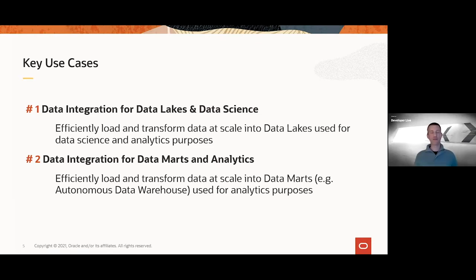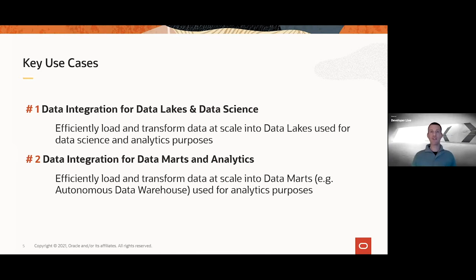And there, data integration will be typically used by ETL developers or data engineers that want to prepare and load data to ingest it into their data marts, their data warehouses. So typically the autonomous databases running on OCI, and then the reporting would be done using the Oracle Analytics Cloud, for example. So you can see how it complements the rest of the ecosystem and the different things you can do with OCI data integration.